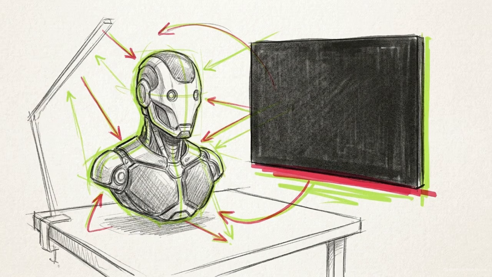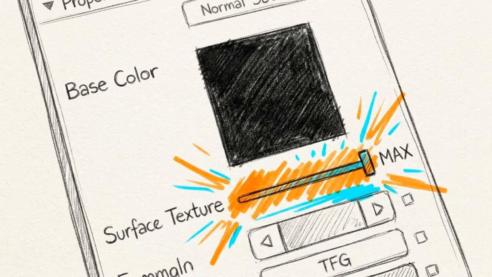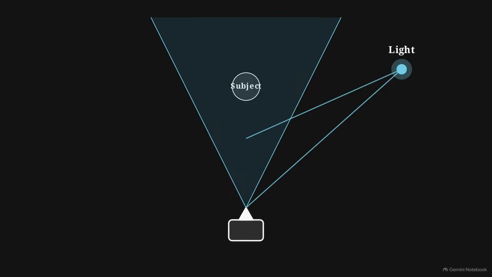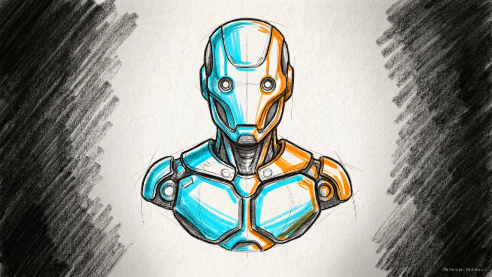You can recreate this tool easily. Add a simple plane to your scene, apply a black base color, and turn the roughness slider all the way up so the surface absorbs light rather than reflecting it. Position this card just outside your camera's field of view. It will block unwanted light spill on the foreground, helping the viewer's eye focus on the center of the frame.